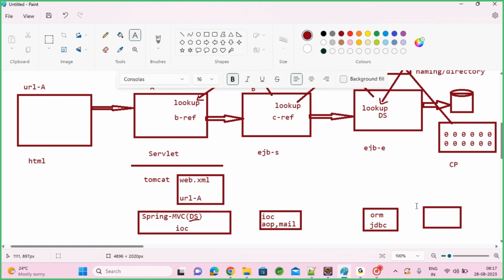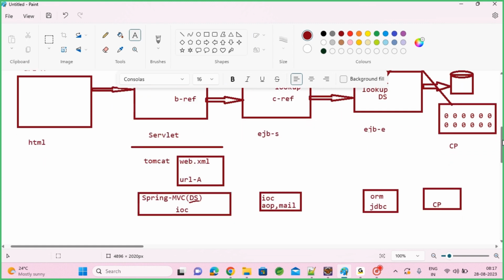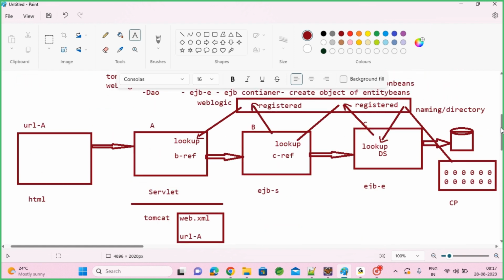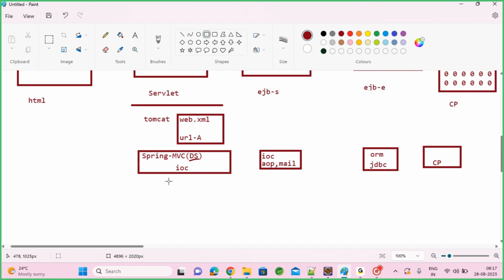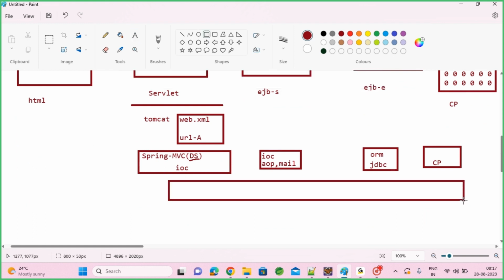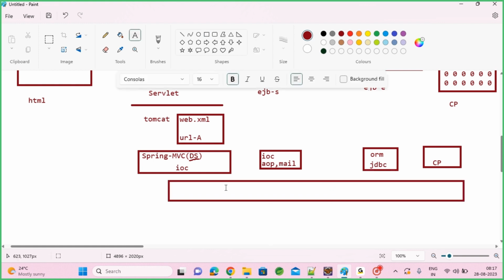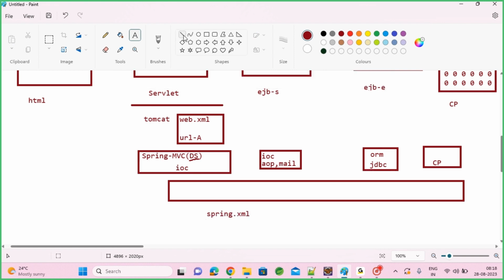Spring provides connection pool also. So who will be creating these objects? You need not do register operations. We never do register operations, but you can consider it like a register. All these classes, Controller, Service, or DAO classes, we configure them in the Spring XML file. If you want to consider this a register, you can. We'll put all that configuration into the XML file.